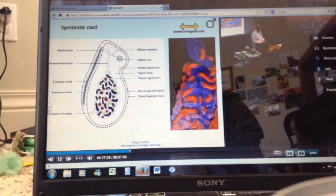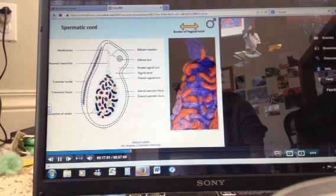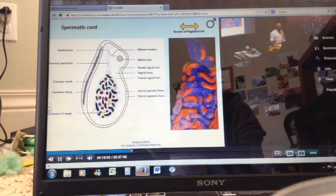All right, so again, this area here, if you were to bring this off, then you have your pampiniform plexus. Why do we have a pampiniform plexus? I may be getting ahead of myself here a little bit. A blood-testes barrier? There may be some of that. What I'm thinking about, and what I'm going to mention here, is simply the fact that where does that testicular artery come from? Straight down from the aorta.